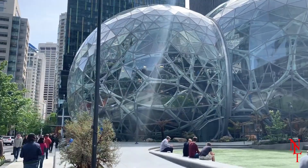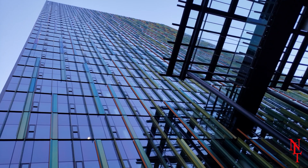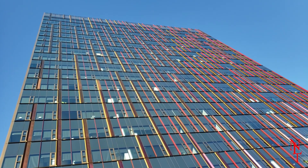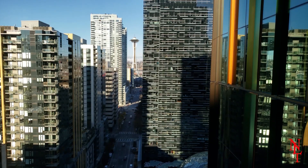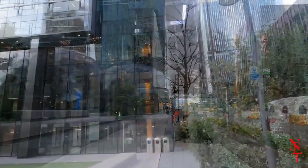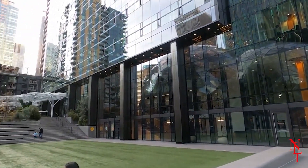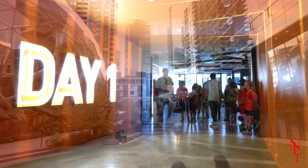Unfortunately, you won't get the full experience unless you're an Amazon employee. Luckily, we have all the insider scoop on the amenities and features people can find inside the Day One building — you'll definitely be shocked at what's inside. Usually you'll need one of Amazon's coveted blue badges to make your way through the front doors, but until the day you get your hands on one, you'll just have to take our word for it. One of the first things one can see when entering the building is, of course, the common areas.